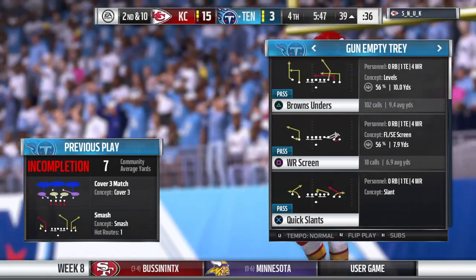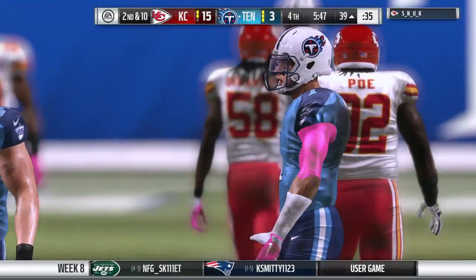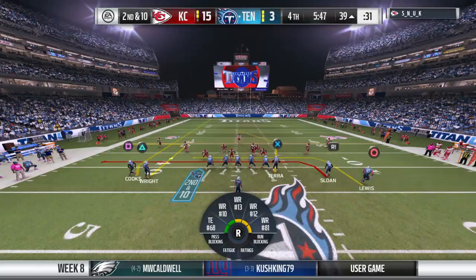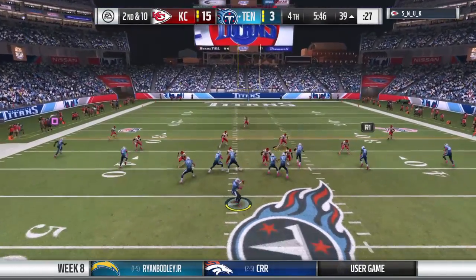And when all else fails as a defender, when you're not there in the coverage, your best friend is exactly what we saw there. A big play shot taken by the offense. Unfortunately, it ended in a big drop. They come out 5 wide, 3 of them to the right side.